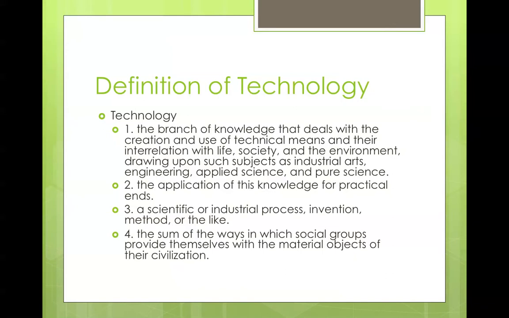The definition of technology is the branch of knowledge that deals with the creation and use of technical means and their interrelation with life, society, and the environment, drawing upon such subjects as industrial arts, engineering, applied science, and pure science. The application of this knowledge for practical ends, a scientific or industrial process, invention, method, or the like, and the sum of the ways in which social groups provide themselves with the material objects of their civilization.